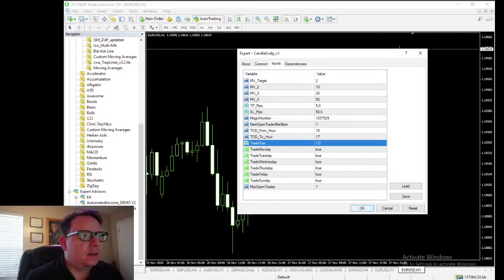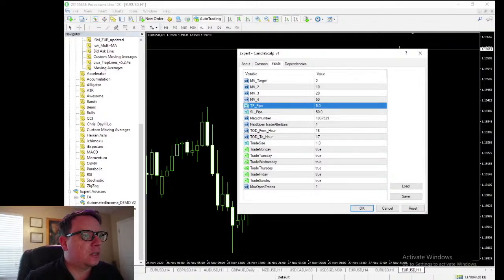Now take profits, let's talk about this. Take profit is 5 pips. Stop loss is 50. I can already tell your eyebrows are like, what? Forget it, right? This is where everyone messes up. Everyone thinks take profit has to be higher than the stop loss.